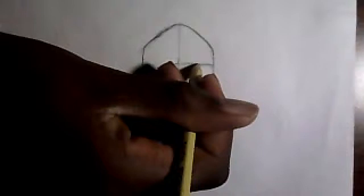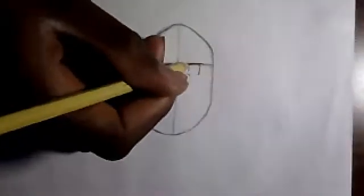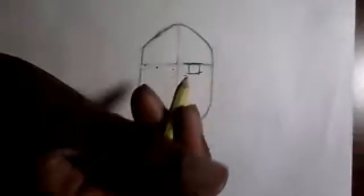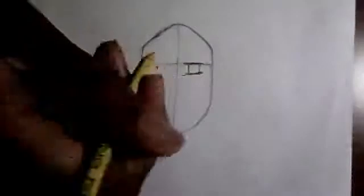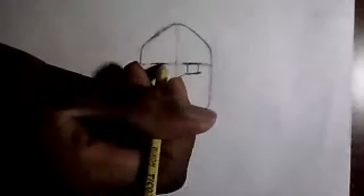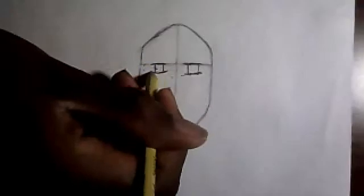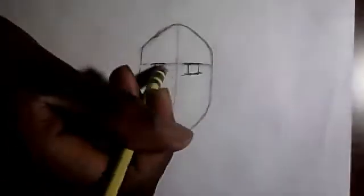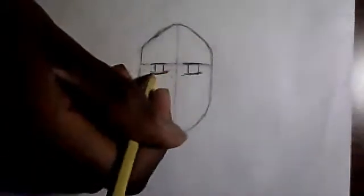Now let's start with the eyes. The eyes are like always, like in Dragon Ball Z and other anime and manga. We have the kind of oval shaped eyes. Try to keep them the same size and shape so they don't look weird.